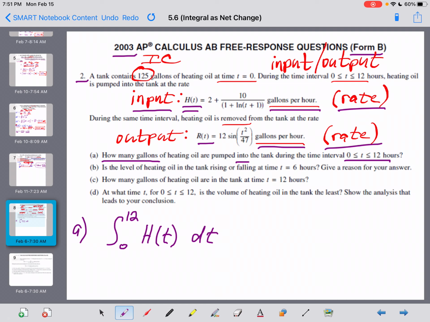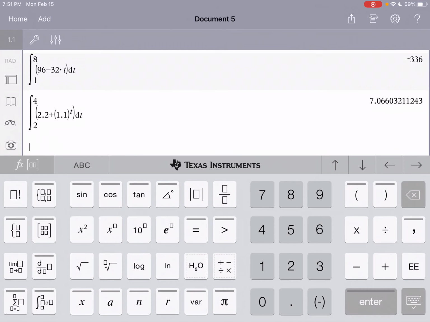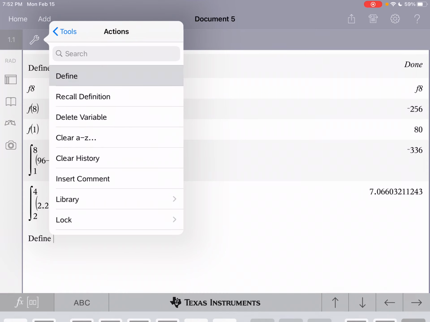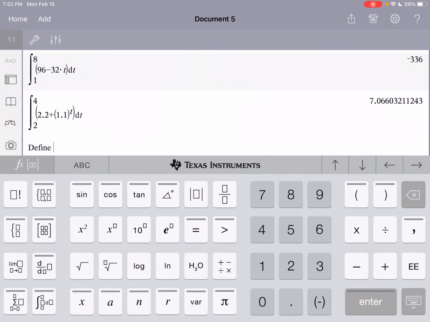And one of the things we're going to have to get used to, and it doesn't say it here, but numbers 1 and 2 on your free response test, everybody, are going to be calculator questions. And on a calculator question, that is as much work as you need to show. So what am I going to do? The first thing, and I'll hit this a million times in April and May, we're going to define the functions that we're dealing with. The first one here is h of t. So I'm going to go to the Tools menu and go to Actions and then Define, and let's name things the way they are.